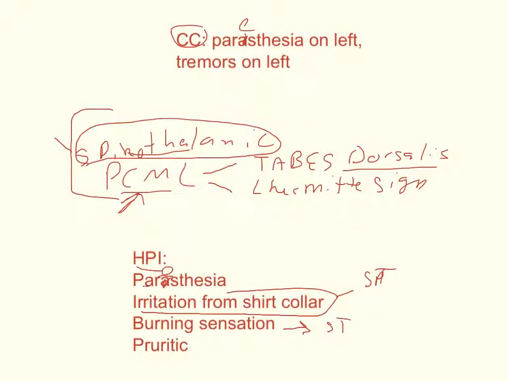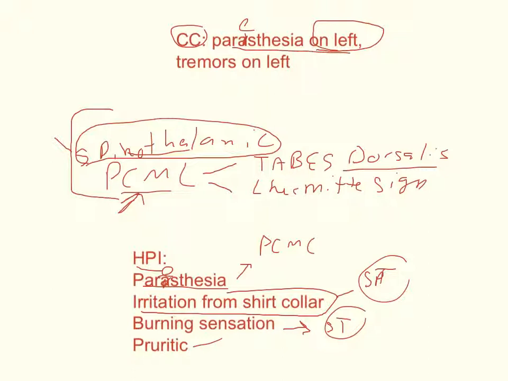So while the paresthesia has a really good chance of being the PCML, or dorsal columns, a lot of the other sensations are pointing strongly towards spinothalamic. Another thing to point out, if you're looking at the common stuff first: if you have something taking place unilaterally, causing pruritic sensations, irritation or burning, and it's all on one side, probably the most common thing you would want to look for would be shingles, a reactivation of varicella. So that would probably be the most common diagnosis off the top.